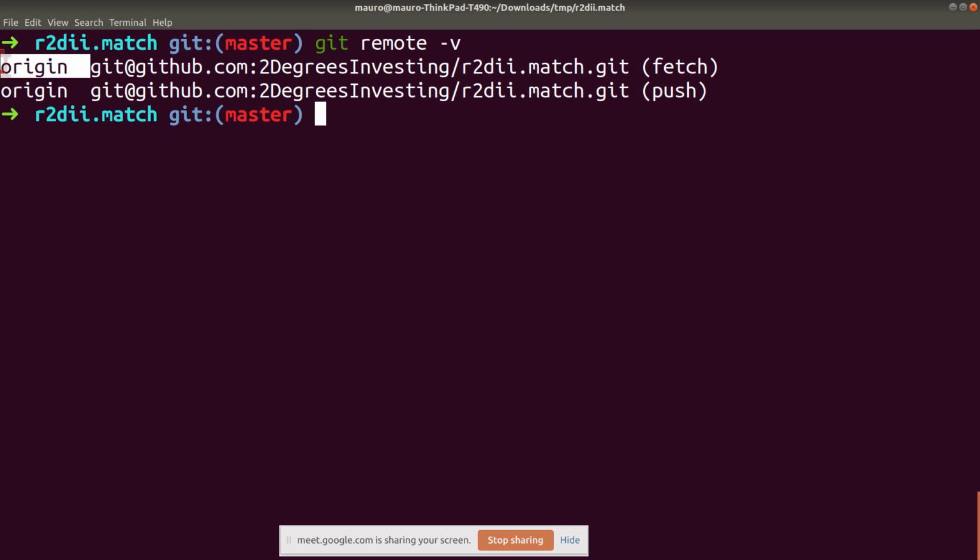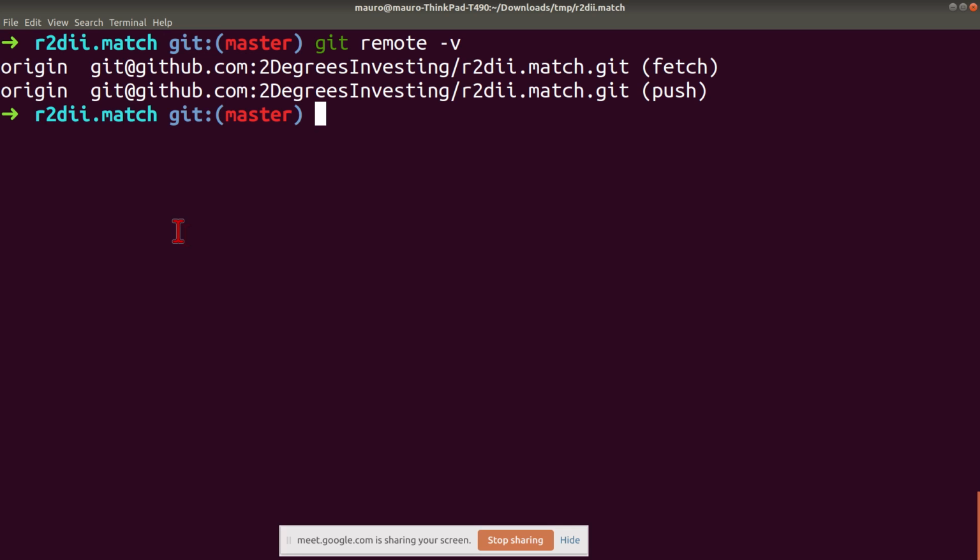And as you can see, this is the address that I typed. And origin is just a nickname, a way that I can use to refer to that address without spelling it out, because it's awkward, it's long, it's easy to forget what it is. So I can refer to that remote just by using the word origin. There's nothing special about that name, it's just a default name between Git and GitHub. That's the default that you get. So my connection is there.